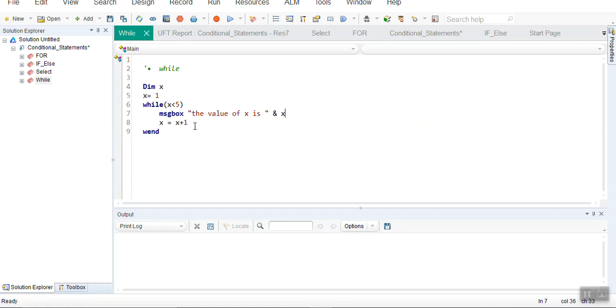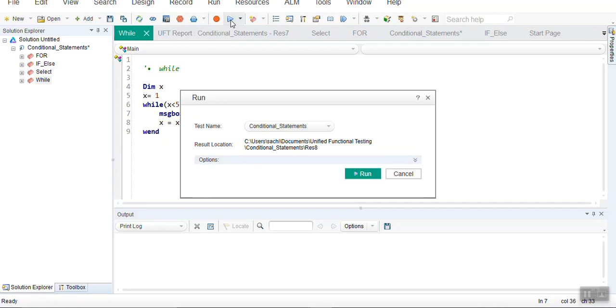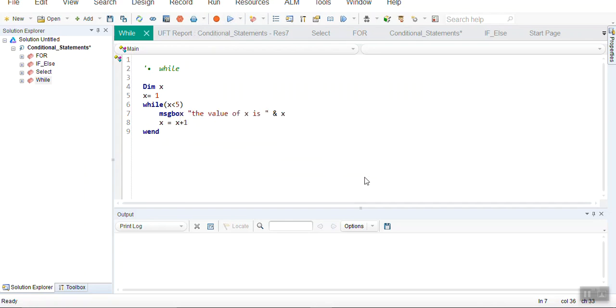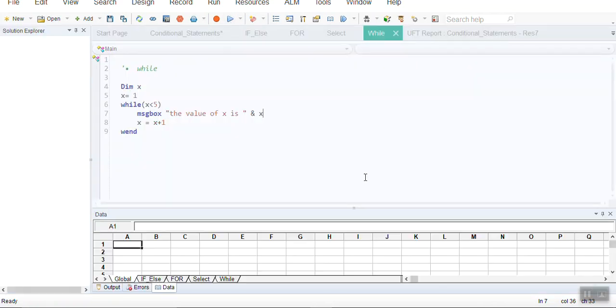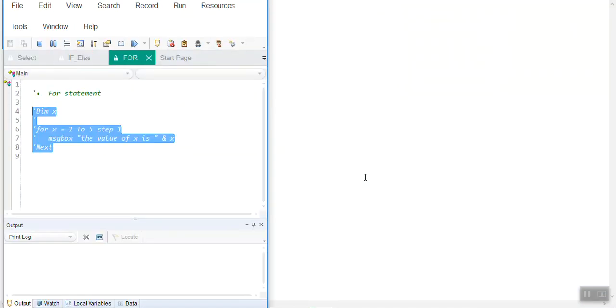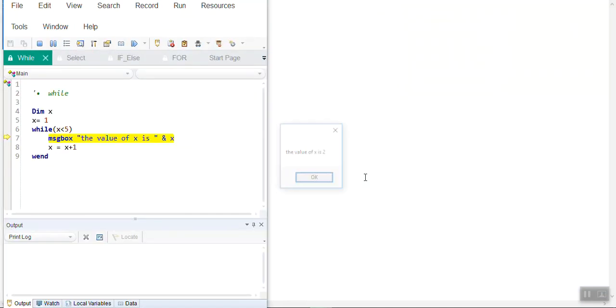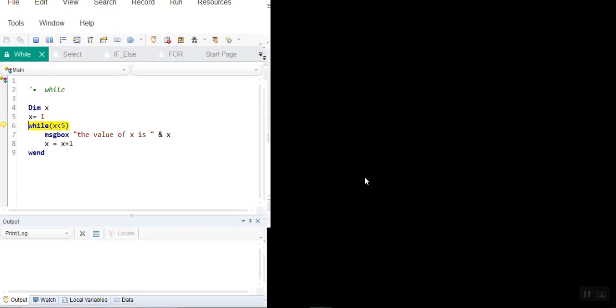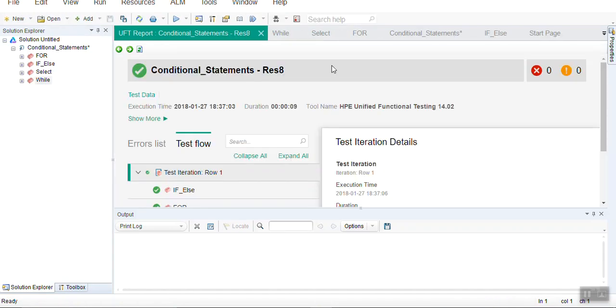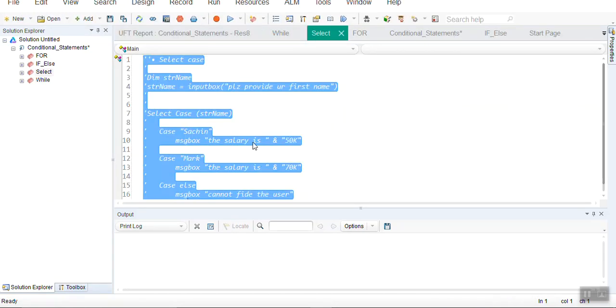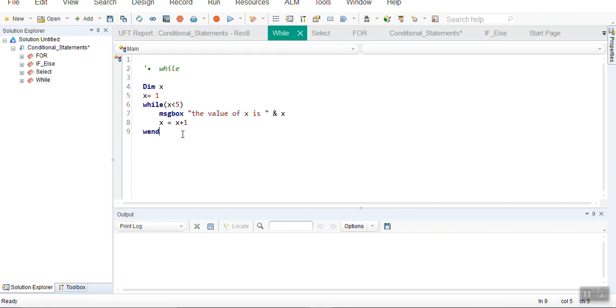Now let's execute this code. Value of x is 1, now it becomes 2, now it becomes 3, now it becomes 4, and the moment it becomes 5, is 5 less than 5? The answer is no. The condition becomes false and we come out of the loop.